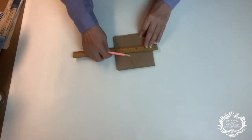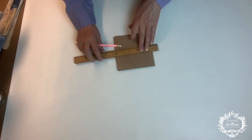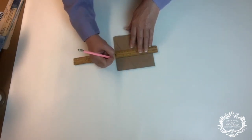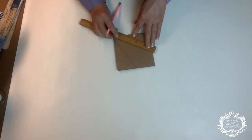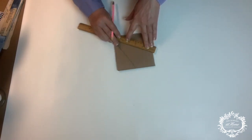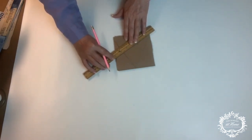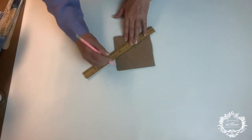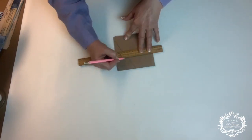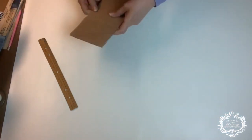And then I know I said bring it to the middle, raise it up about half an inch and make two other notches, and then draw your line from the bottom corner to the notch there and there, and then straight across. And there you have a star that you can cut out and use.